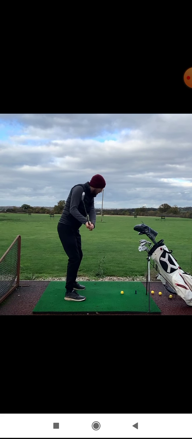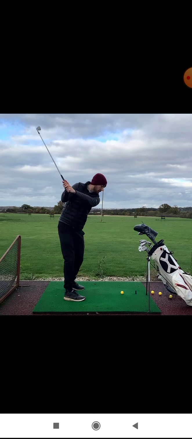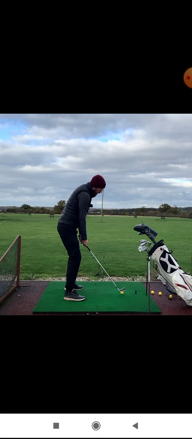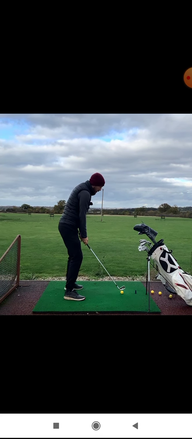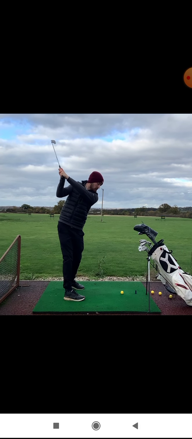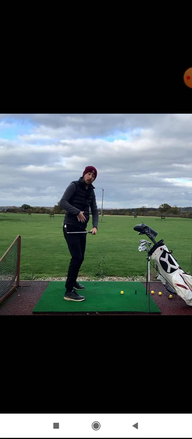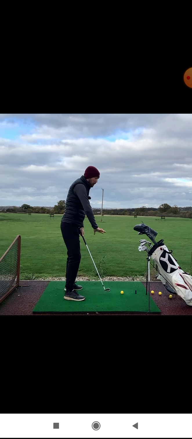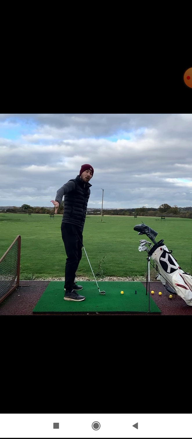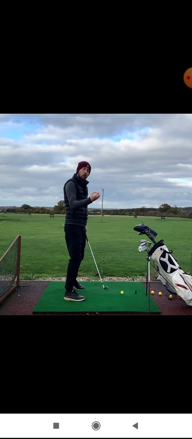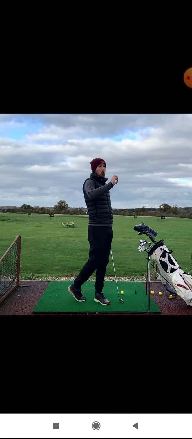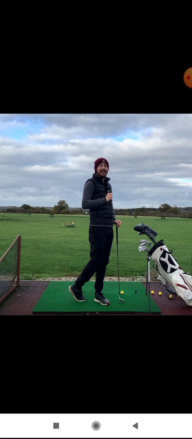We can see there immediately I'm getting more depth at the top of the backswing by just really getting myself a nice full turn, really making sure I'm turning that lower body, turning my upper body. My upper body will naturally turn if my lower body turns, and we know then the hands are going to follow round with rotation and they're going to get up to the top there, because this is our way we're going to do it naturally. This is the only way, in my opinion, to get that depth properly.